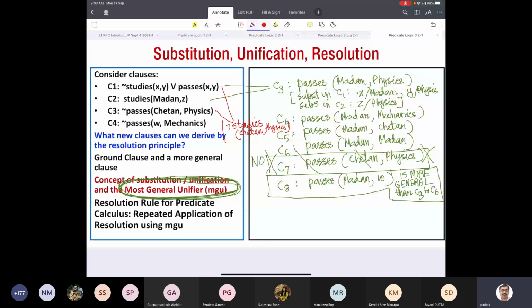Here both are there. I cannot replace a constant by a variable. That will lose the meaning. This C3 says not passes Chetan physics. It does not say not passes Chetan Y or not passes Chetan W. So in these two, X will have to be substituted by Chetan and Y will have to be substituted by physics. And this is my correct derivation.